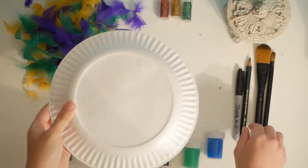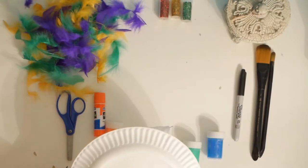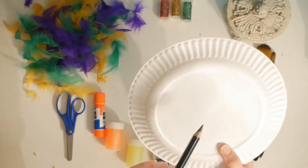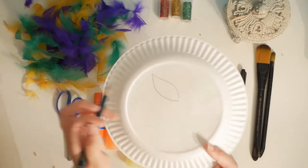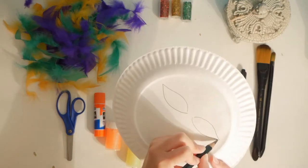So for the first step, you're going to grab your paper plate and your pencil, and you're going to draw an outline of the eyes for your mask. It can be any shape, any width. And when you are done with that, we are going to begin to cut.